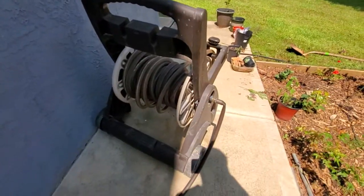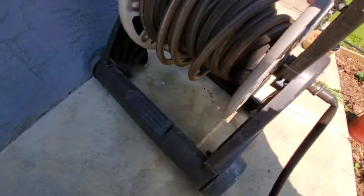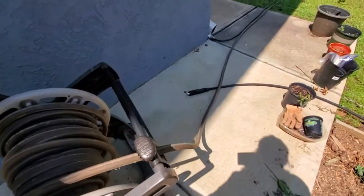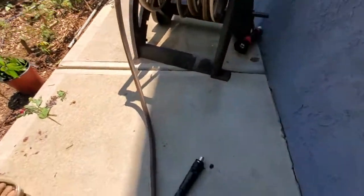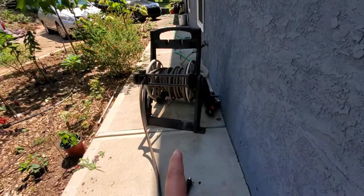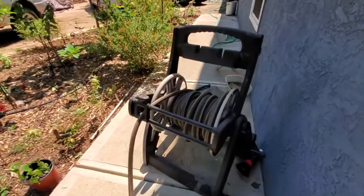But you can see it has weathered quite a bit. Over here, the hose connector always crinkles up, and this hose is bad. But it still works. I still use it, but this one pretty much stays in its spot. It doesn't go anywhere. This is the feeding line that goes to my drip irrigation, and in case of emergency, I'll undo it and use it. I have a quick release hose here, which helps to hook and unhook faster. But definitely you can see the quality between this one and the one I just bought. This one, after a couple years, will weather and show that it can't handle as much as the metal frame.